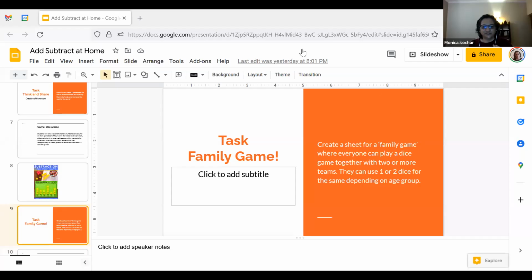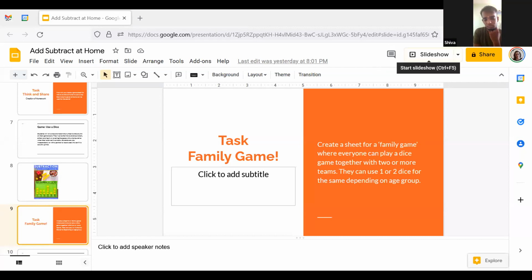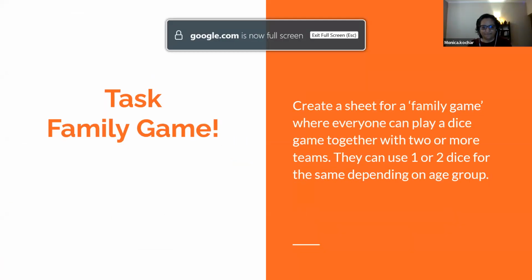Okay. And since we are constantly thinking of parents, kids, families, whenever you're making tasks, think, like when I work, I start visualizing the whole family sitting at home doing it. How can we use items in the house? How can we bring items from the kitchen, use this, bring your shoes, bring your clothes, do this in the drawing room, do this in the balcony if you have one. That way the connection even becomes bigger. Otherwise there is no difference between a sheet being used in the class and at home. That's just a thought I had.